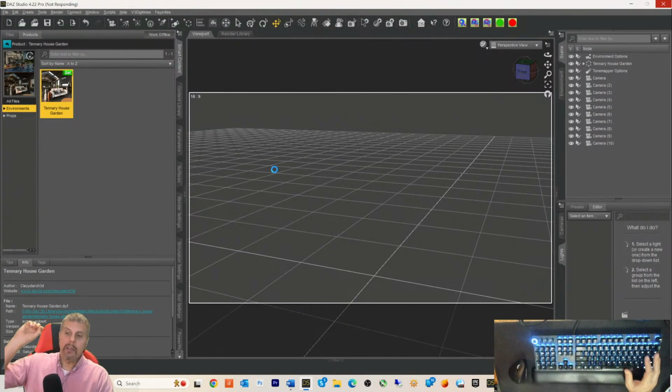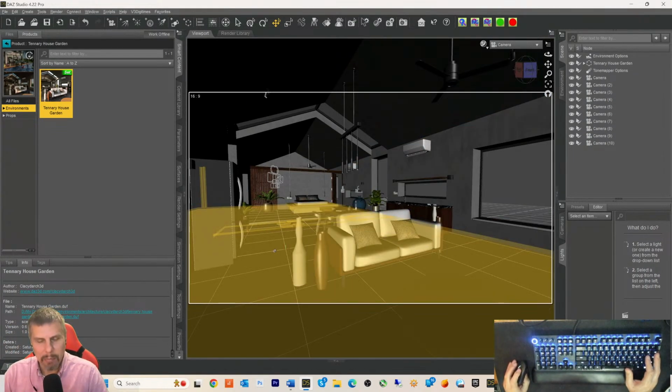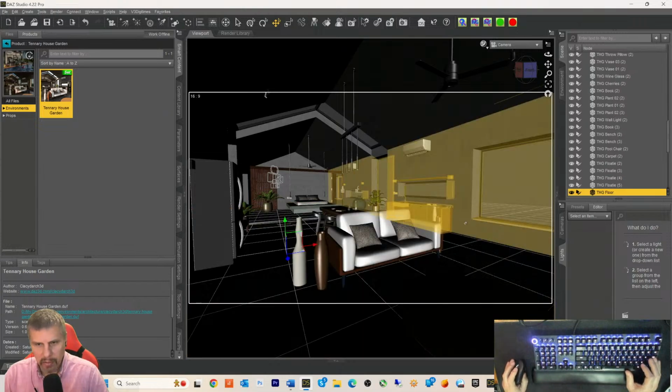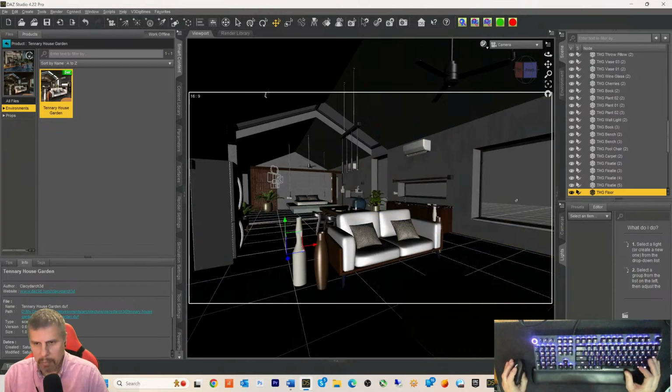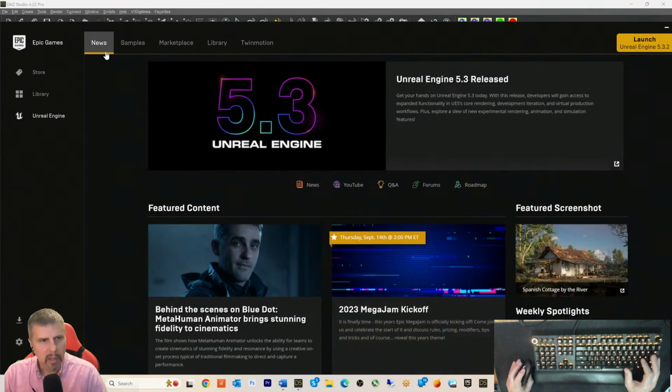Okay, we could just have him walk through here. Walk through the scene. This looks like it'll be okay. We got to put some kind of HDR. This is cool. So let's open Unreal, Epic Games, and launch Unreal.